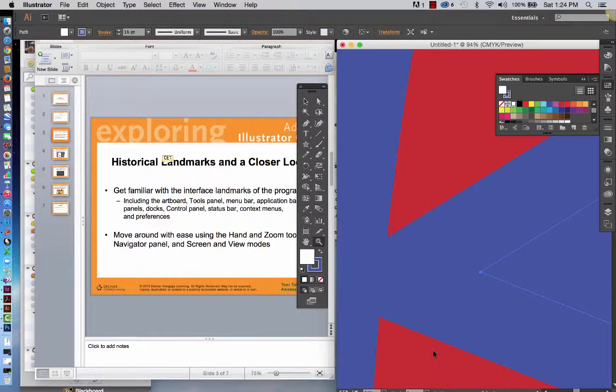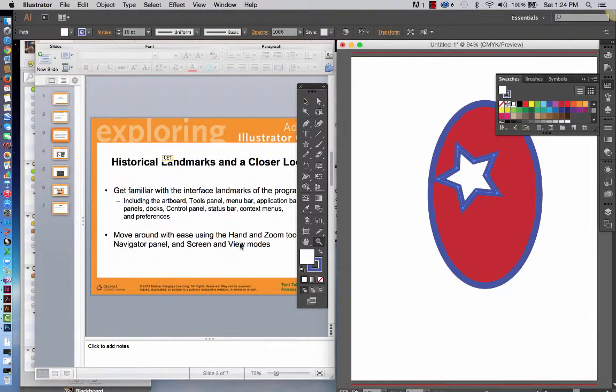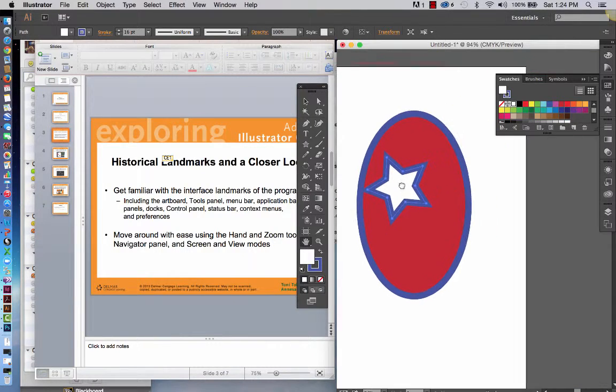Sorry. And you can do that with the hand tool as well. If you have a large page with a more complicated illustration, you might want to go to the hand tool. Notice I just accessed that by pressing H. You wouldn't notice that, but that's how I accessed it.